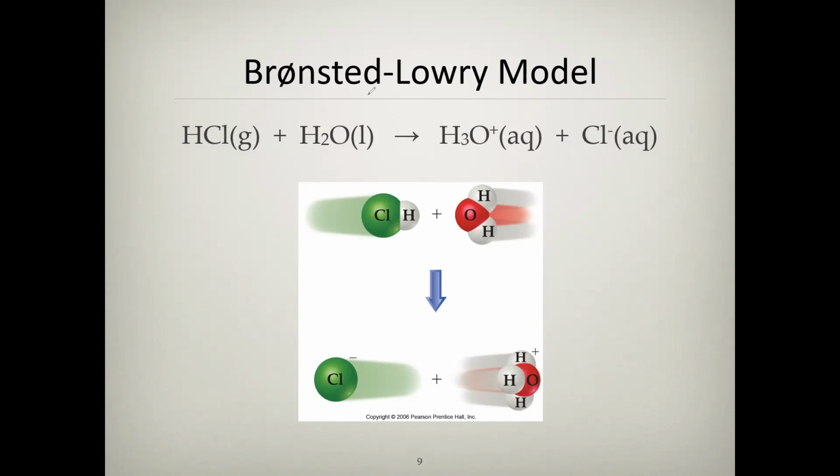But we can use this to see why HCl is going to be an acid, because in this case, it's going from HCl to that chloride ion. So it's donating that H+. That's going to be our definition for an acid. And then with the water, it's going from H2O to H3O+. So it's taking on that hydrogen ion, it's accepting that proton. That's why we would, in this case, consider water to be the base. And we'll actually see water, depending on what we have it with, can be an acid or a base.